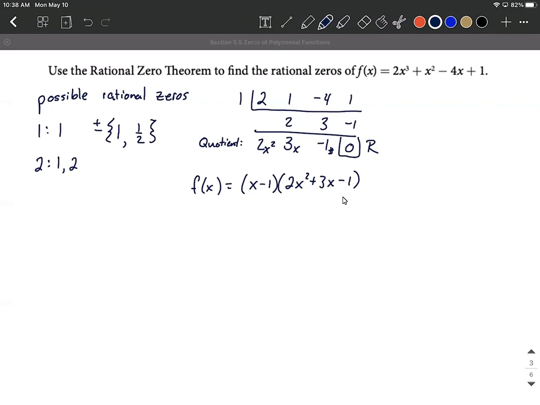So I want to know when does this equal 0? So I'm going to go a is going to be 2, b is going to be 3, and c is going to be negative 1. So we're going to get solutions when that equals 0. When we plug in negative b, plus or minus the square root of b² - 4ac, all over 2a.